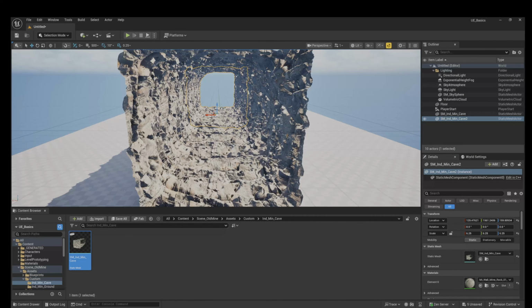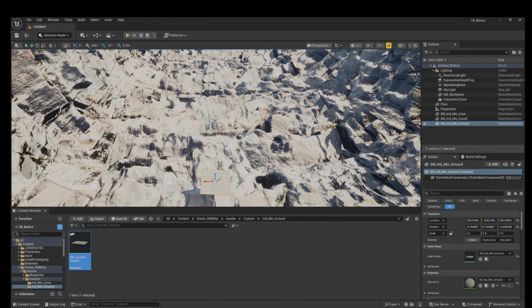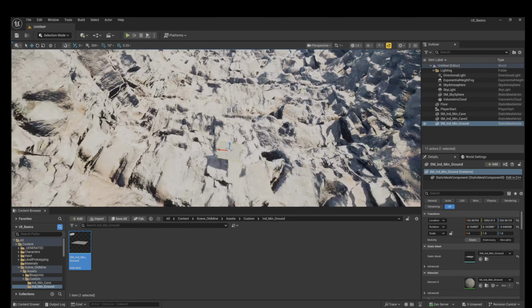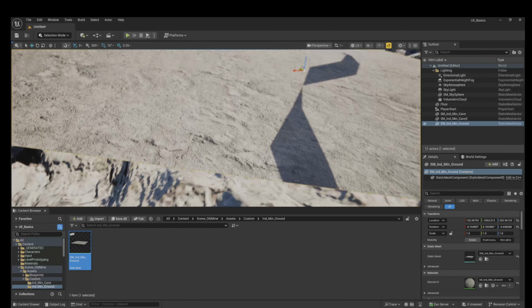Now we need a floor for our cave. So let's go back to the Assets, Custom, Ground, drag and drop. It is so small. Again, make sure that you have the world space coordinate. Sometimes it's at the object coordinate, and that will make trouble. Like you see, if I want to move it like that, it's not moving uniformly according to the world. So make it the world. Now let us see the floor. Okay, yeah, it looks good.